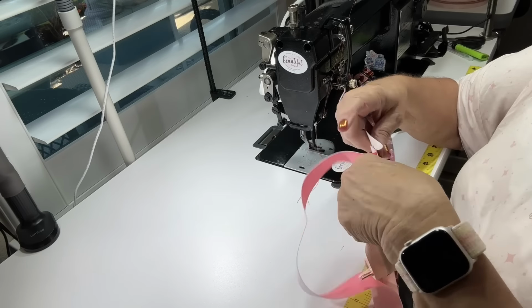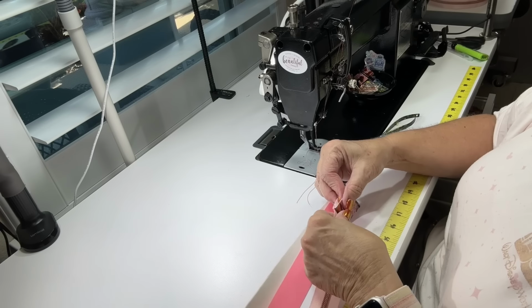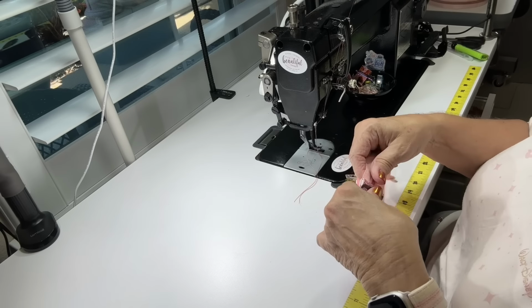All right, so let's put these together. Just like that. And we're going to clip them together and sew and baste them together on each end.